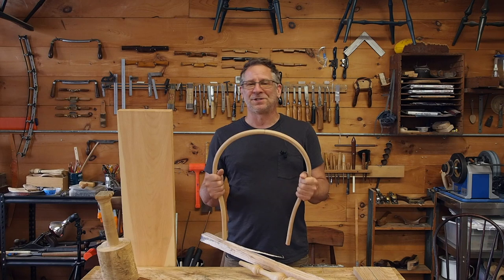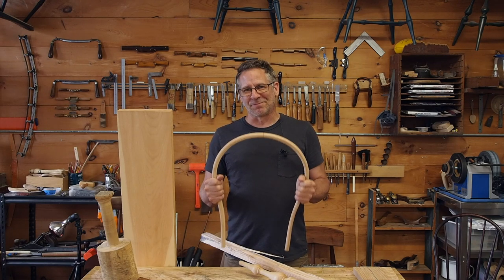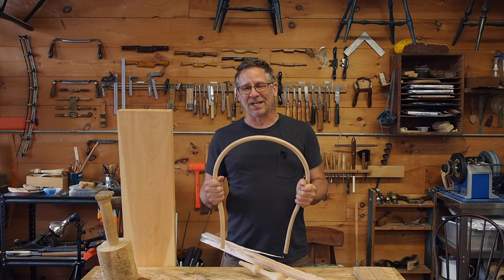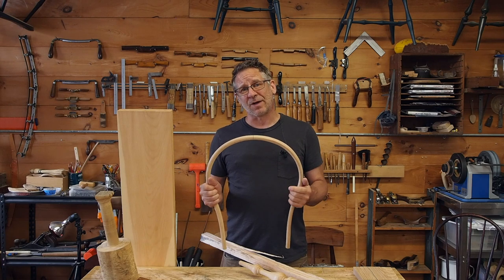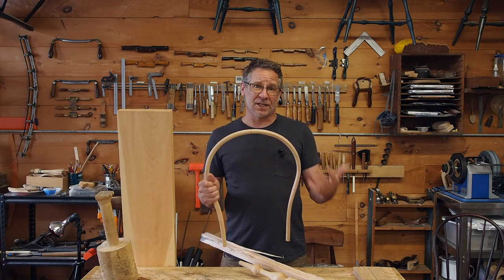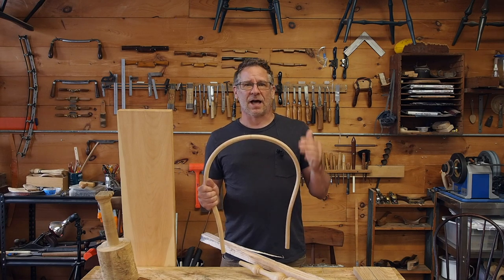That's all benefits you just can't deny with greenwood. But there are problems with greenwood, as just about anyone who's ever tried to work it knows, and that comes with access. Some people just don't live in a region where there's access. Other people have trouble developing the resources in their region to get access. You know, if you're trying to buy one log, that can be a really high hurdle.